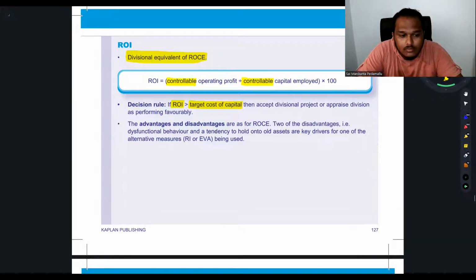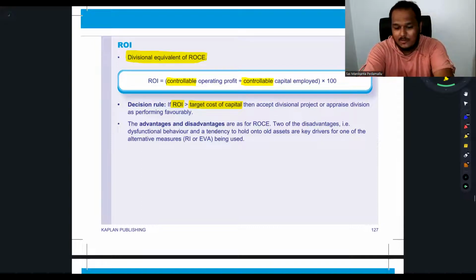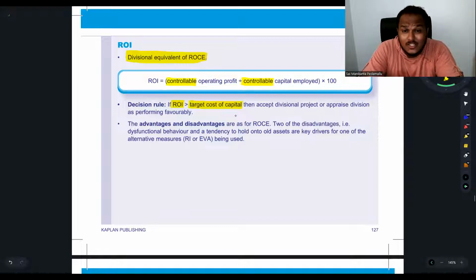I think if the project could fetch something more than just the financials, it could be done. Not just talking about the profits. If that's going to boost up the company's reputation, why not go for it? Good. You are talking about the non-financial aspect of it. Very good. So what if it's a mandatory project? What if it's a government project? Sometimes even with a negative NPV, I might accept the project.